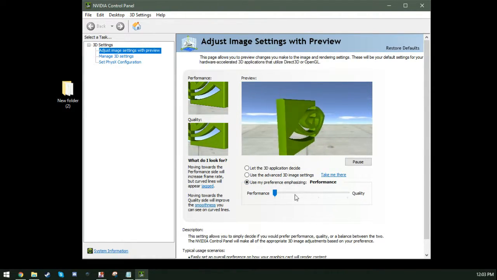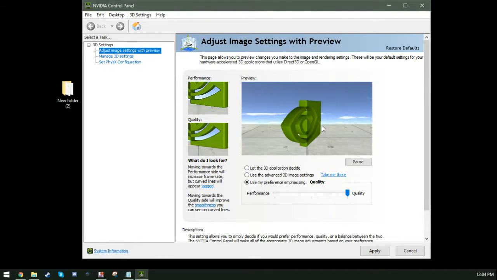It does lower down the graphics, as you can probably see by this little thing right here, compared to putting it on quality. That's not too bad, but I don't really notice it too much from time to time. It mainly affects the view models, but when you've got transparent view models on, it doesn't really matter. So you'll just want to apply that if that's what you want.